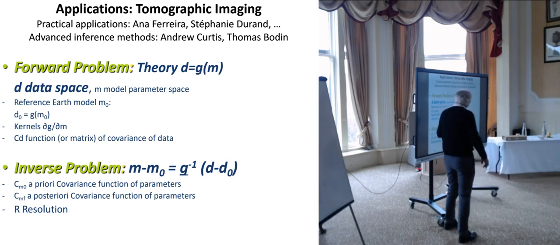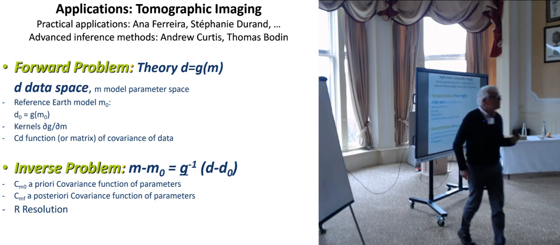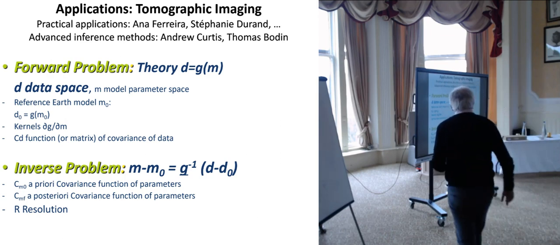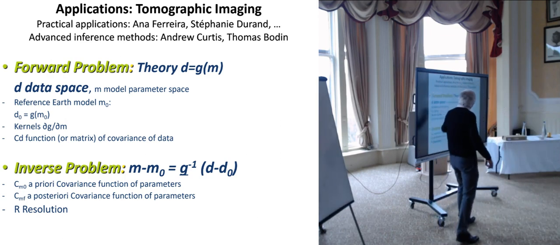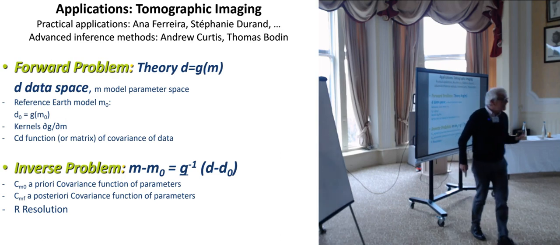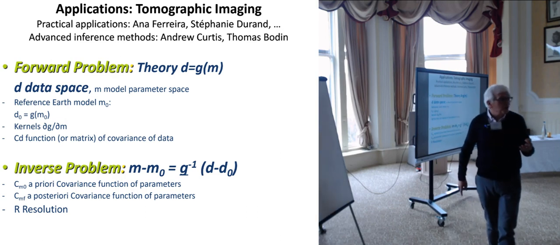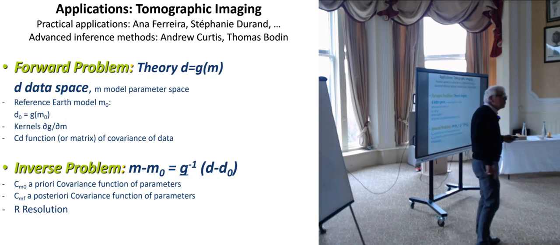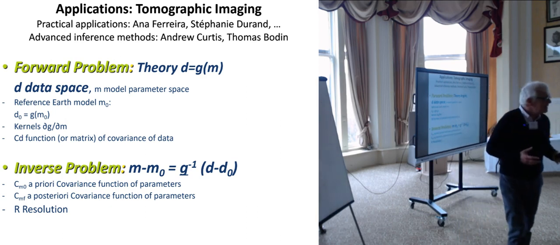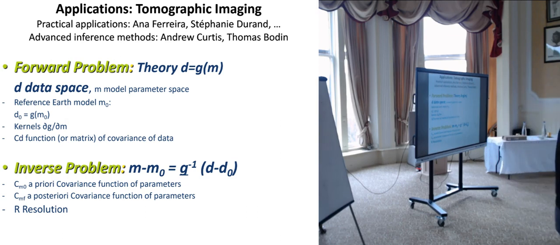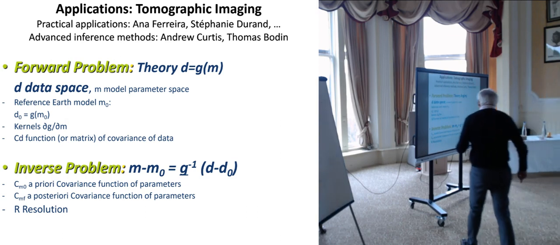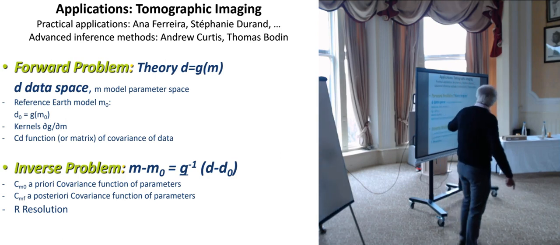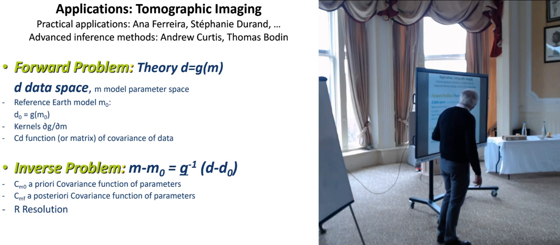Okay, for example, the first point I did not discuss is the theory. The theory is always imperfect, and what should be great is being able to define the error on the theory, which is almost impossible. But from the theoretical point of view, if you are able to do that, it will add to the covariance function of data. But it's a difficult task to estimate the error in the theory. Now I will go back to data space.